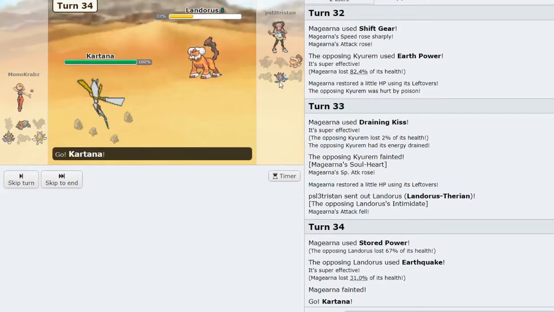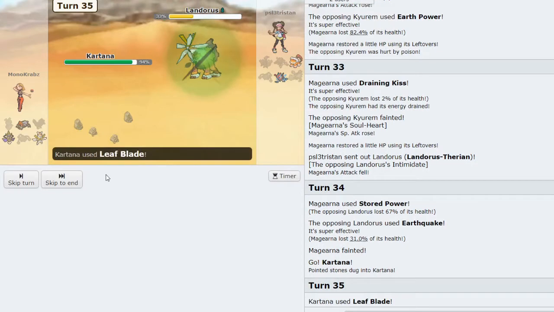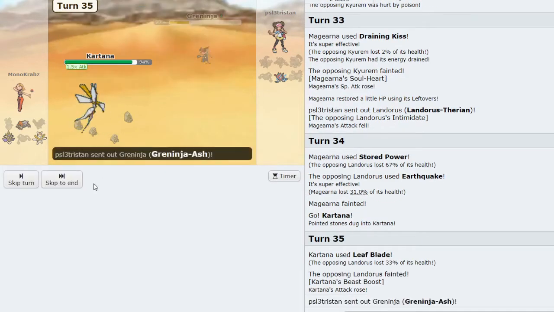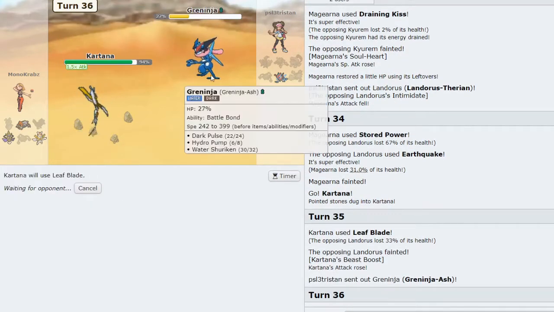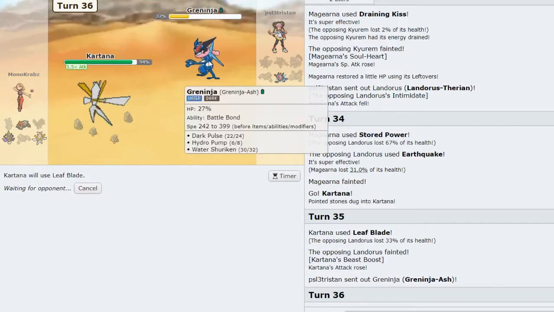Actually, Kartana wins the endgame here by clicking Leaf Blade, I believe. So we get the KO there. I don't think Water Shuriken KOs. If it does, I believe Aegislash should be able to live one.